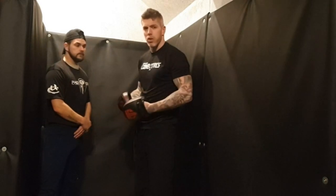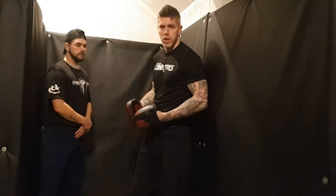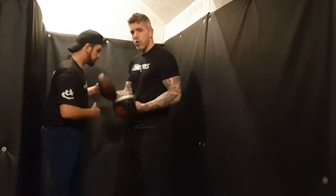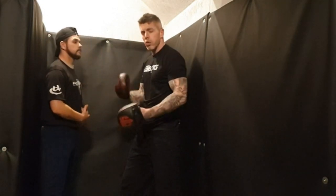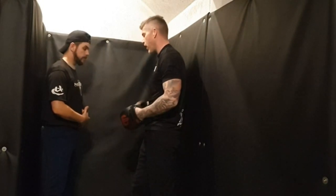So we'll show you an example of that. Again, I'm just going to keep the pads on. If I was doing this without the pads, I would first start without the pads and then I'd put the pads back in, okay? But I just want to show you how you can still grapple to a degree with pads on. So all we're going to do now is just free grapple, okay? Yep. So let's go.